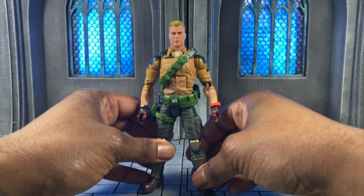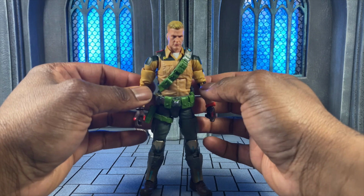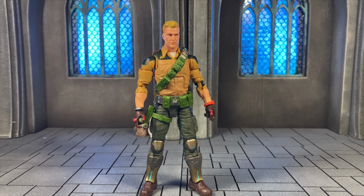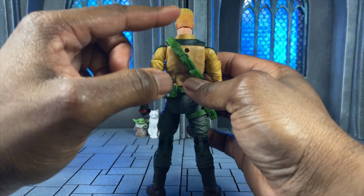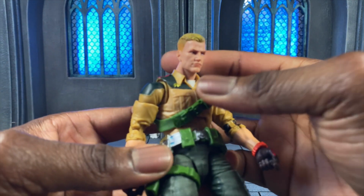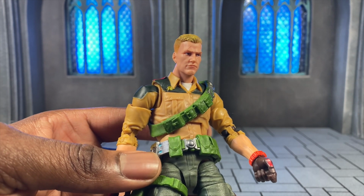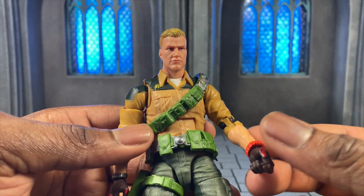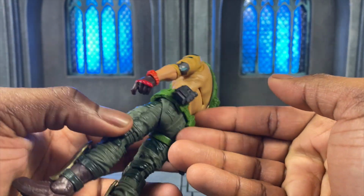I want to start by saying Duke absolutely looks like a Duke. Whether you read the comics, whether you are a 3¼ inch guy, whether you are a classic Joe guy, Duke has that sort of face that's so stern and plain, but they gave it personality that it just really works. As you can see, he has his military crew cut, which is gonna be a go-to meme here. I'm pretty sure it is. But like I said, he's kind of a mix of a blonde John Cena with a thinner face, and it just really works for me. I really like that they added personality with the scar over the eye, giving him some sort of backstory that you may be interested in. So it's really cool to have Duke here in hand and really talk about how dope this is.